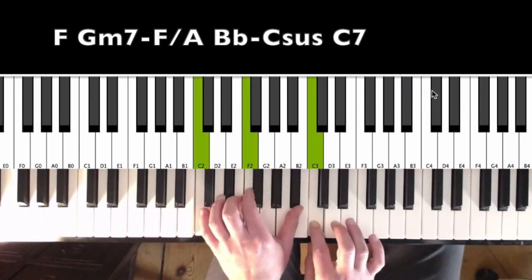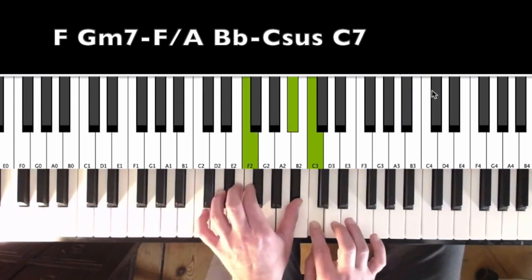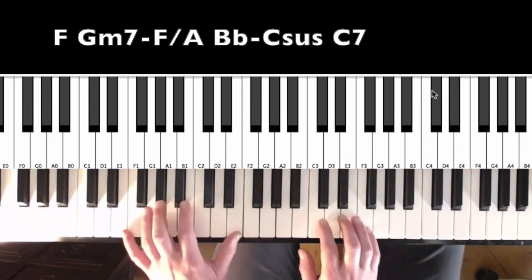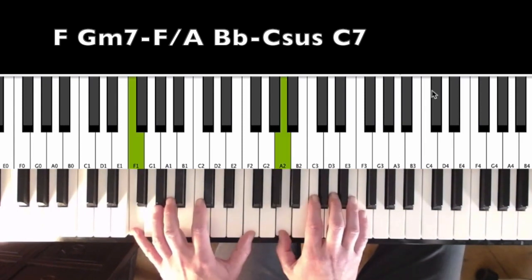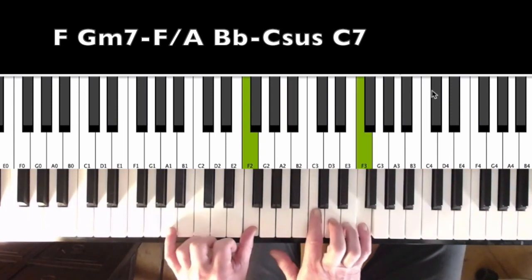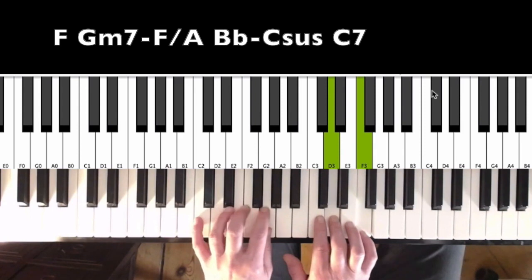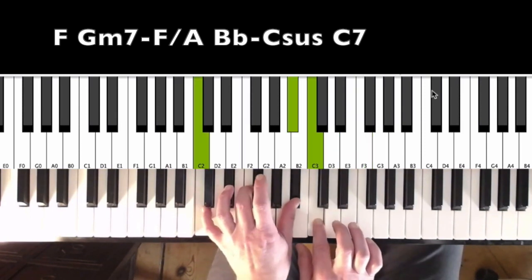This is the C sus4, and then go to the normal 7. Again, the intro before we go on. It's just what I showed you in the beginning. And resolved.